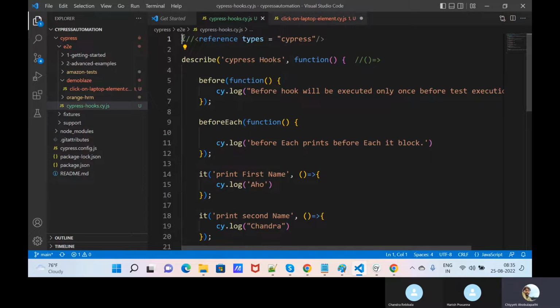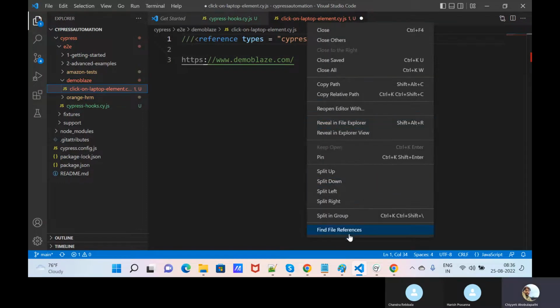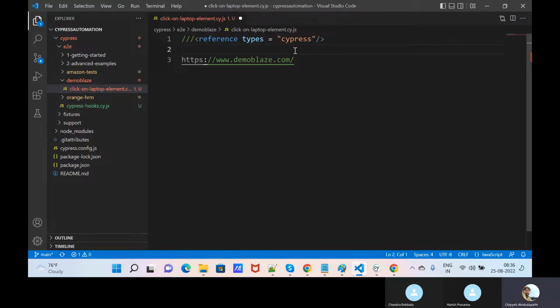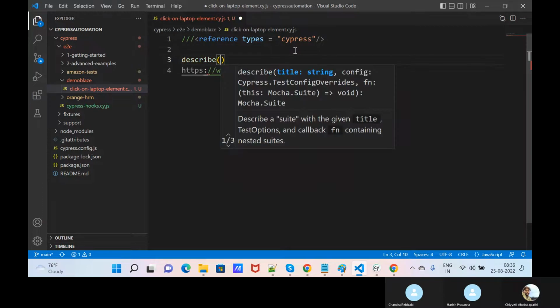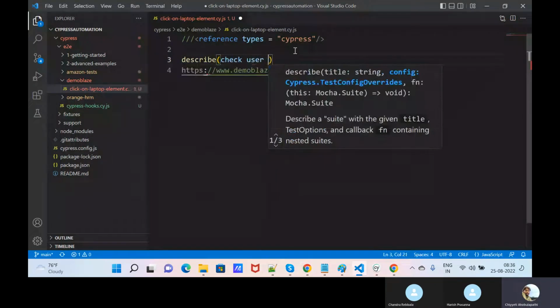So we'll copy this one. Okay, now use the describe. So check user click.